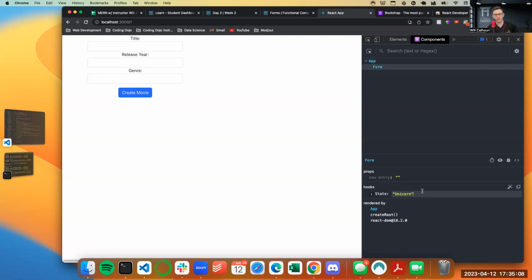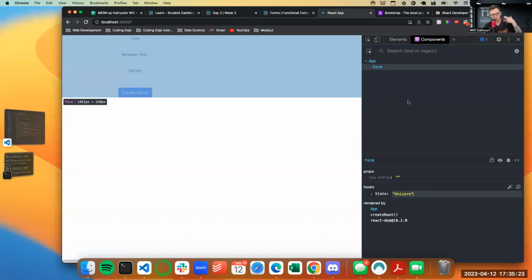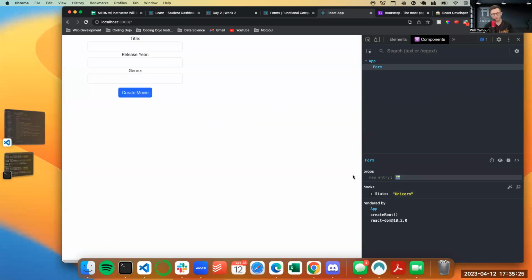So it's a way that we can say, if my state's not working, I can look and say, well, what is my state currently showing? What is it doing? It's a way that we can problem solve by using these tools. This is something we will go over and over again. If I was bringing in props, this would tell me what props I have access to. So as I'm debugging, this is going to be a really good thing to help debug with. But right here, I can see I'm already starting with this state of unicorn, right?